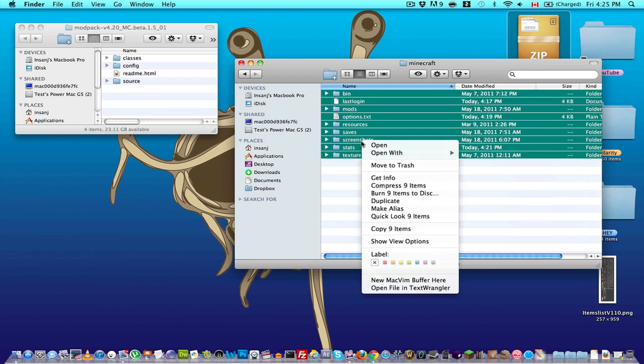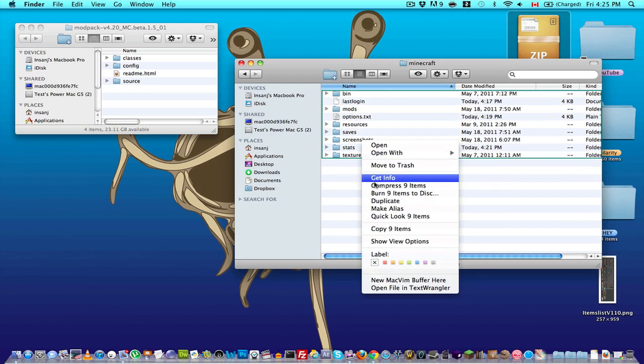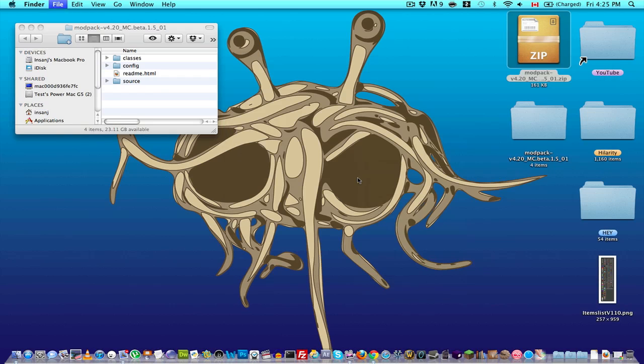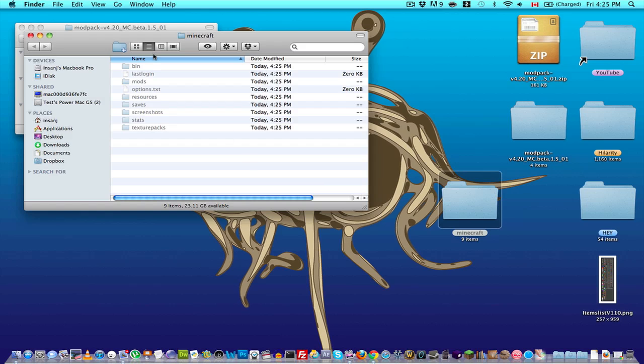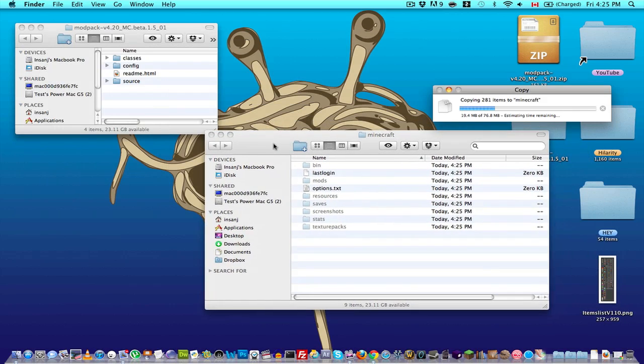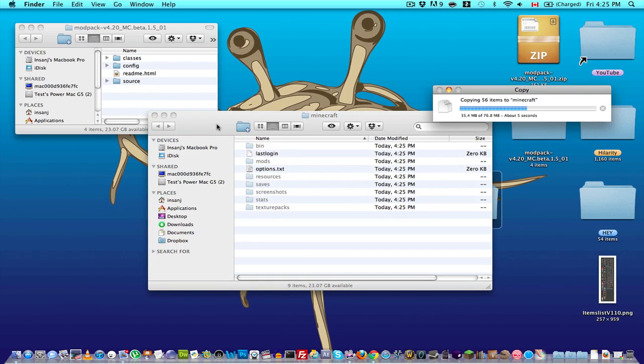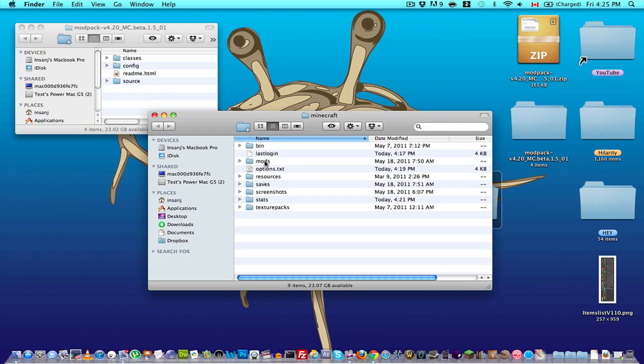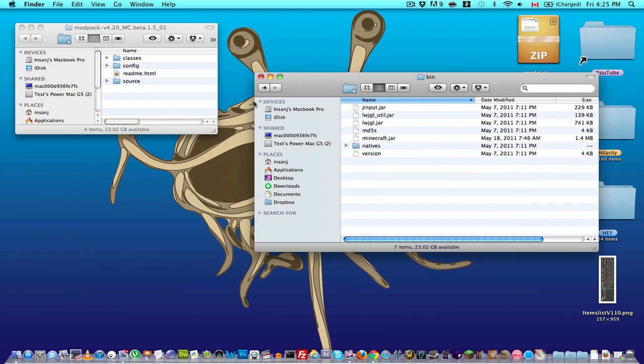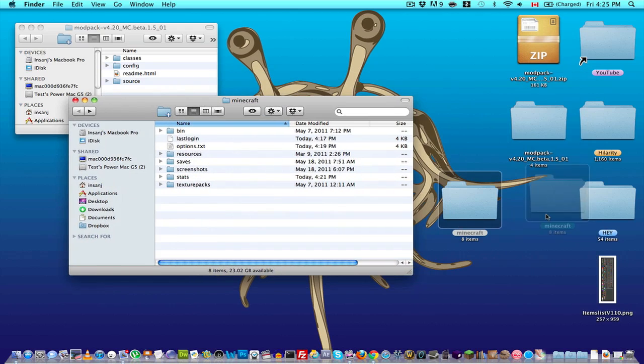Either way, I'm going to take all this stuff and I'm going to copy it. I'm going to put it into a folder on my desktop, because I don't actually want to reinstall mods, because I already have mods installed on my version of Minecraft. So I'm going to delete this stuff, or I'm going to paste this stuff. I don't want to delete anything, of course. And I'm going to delete the mods folder, and that should be it. So let's go ahead and tackle this thing.